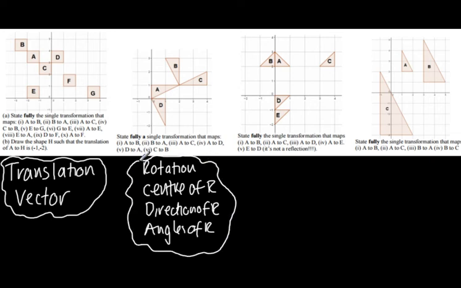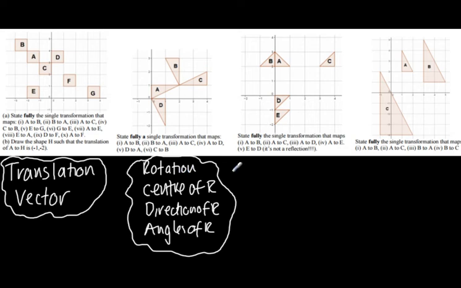So when we look at the centre of rotation, for example here, from C to B, we can say that the centre is going to be 2, 1. The x-coordinate is 2, the y-coordinate is 1. We can then look at the direction of rotation, so it's either clockwise or anti-clockwise. And then we can look at the angle of rotation. Usually it's 90, 180 or 270 degrees.